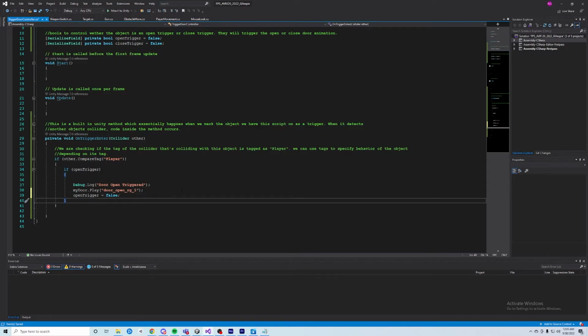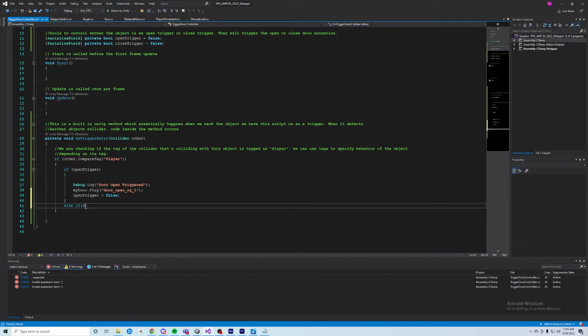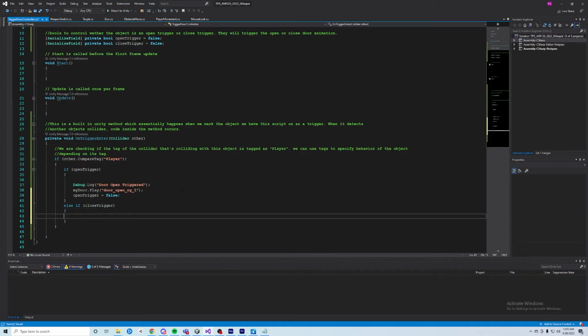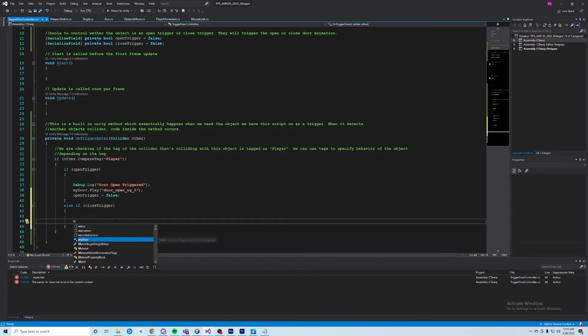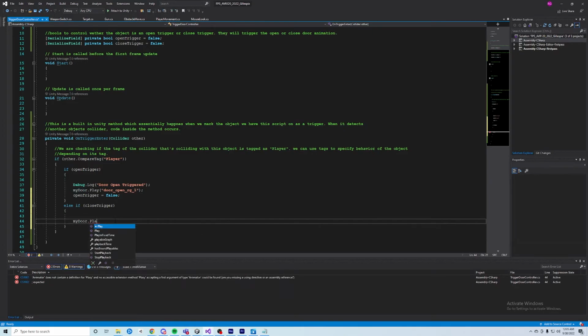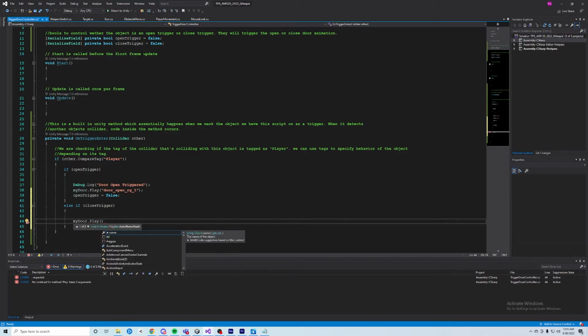And so I also want to run a check on the close trigger. So I'll say else if, and I'll set this to close trigger. And I'll say if close trigger is true, I will go ahead and go to my door and I'll click play, and I'll select the play method.